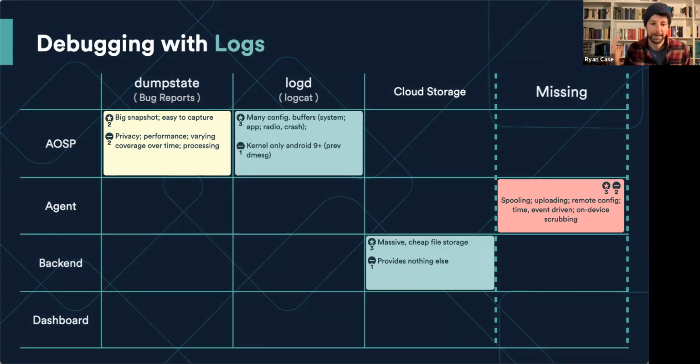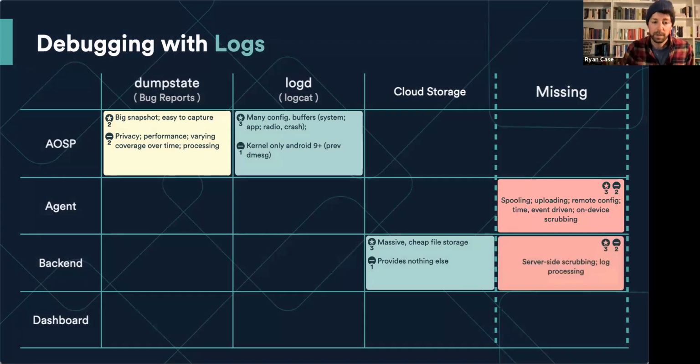Cloud storage. I remember when I first got started at a smartwatch company called Pebble. This was the complexity of our initial system: grabbing some logs from the device and throwing them into an S3 bucket. I'd say that's an easy win. Kind of unlimited file storage, very straightforward, but we don't really get anything else, unfortunately. So as a result, we're going to have to build the other tools.